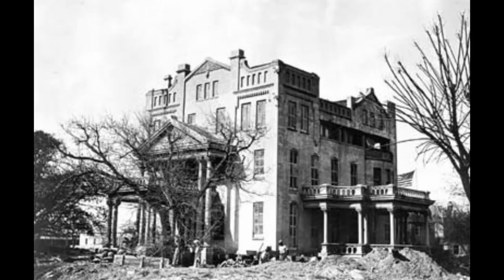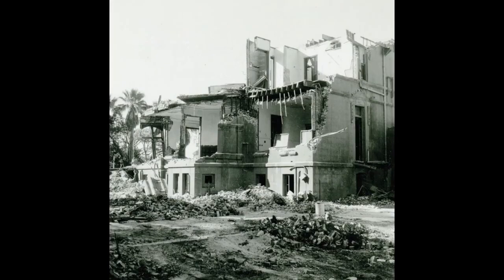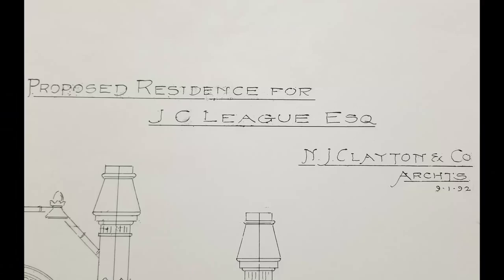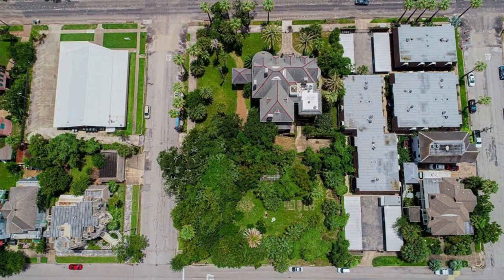One example of this is the Lasker home, which used to sit right next door to the Leak house just to the west. The Lasker mansion was demolished in 1967 and apartments were built in its place — these apartments can still be seen today. The Leak house, fortunately, was not threatened by development because of deed restrictions placed on the property by the Kempner family when it was sold in 1972. But it's at serious risk of falling down due to neglect and decay — so much so that in 2021 it was placed on the Galveston Historical Foundation's list of at-risk properties. The Leak house is also important because it was the last residential commission taken by prominent Galveston architect Nicholas Clayton, who designed the well-known Bishop's Palace. Leak also chose to conspicuously display his wealth by building this home on over half of a city block of land.